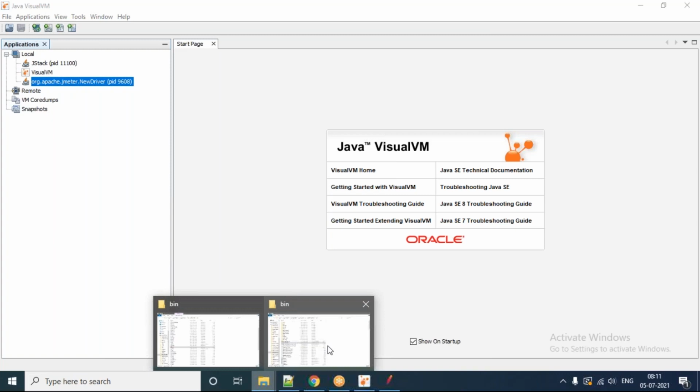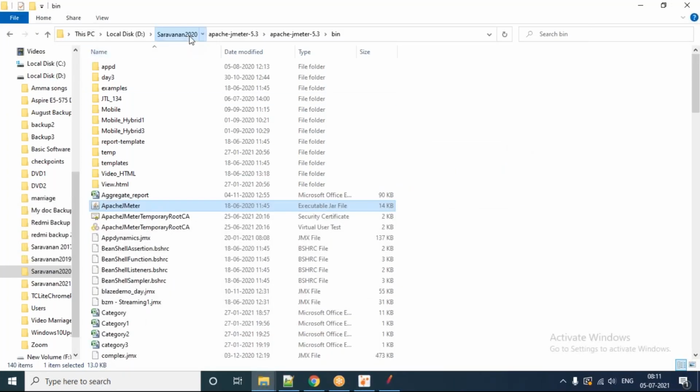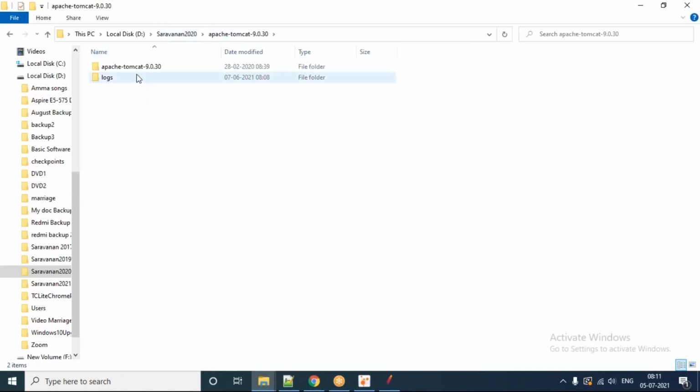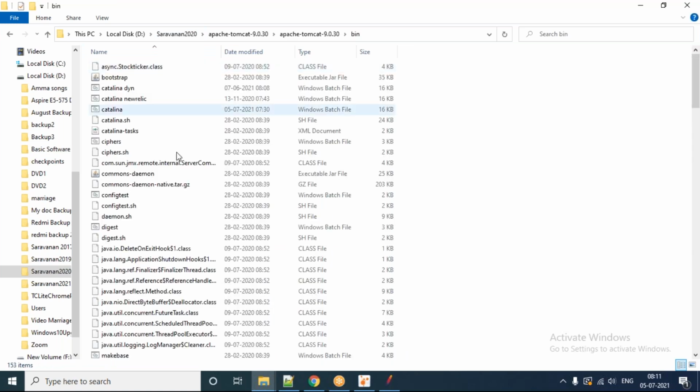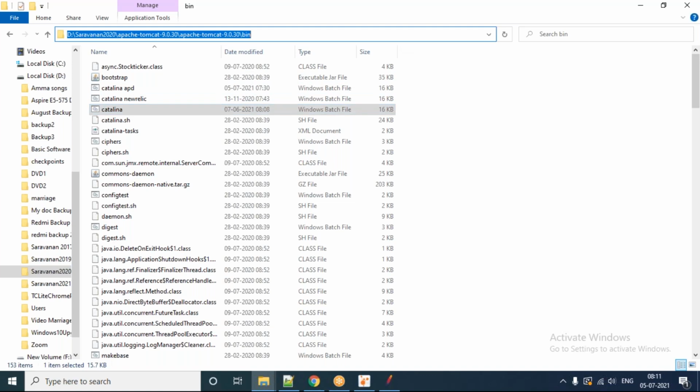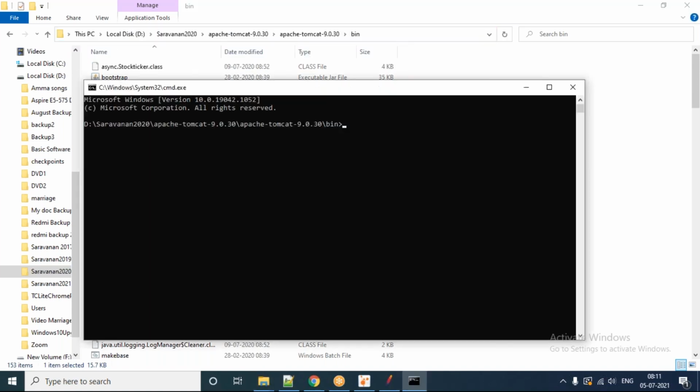Similarly, I'll go to Apache Tomcat. I'll go inside the bin folder. I'll try to start my Tomcat server also.